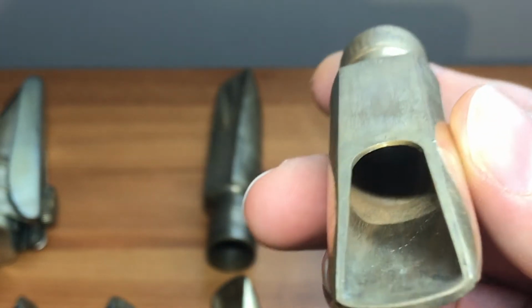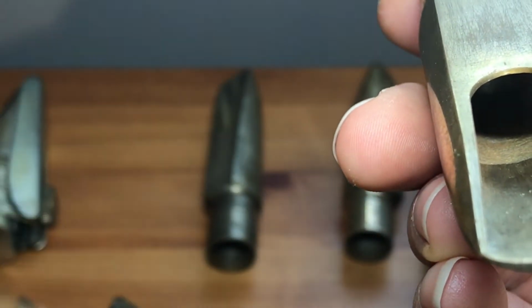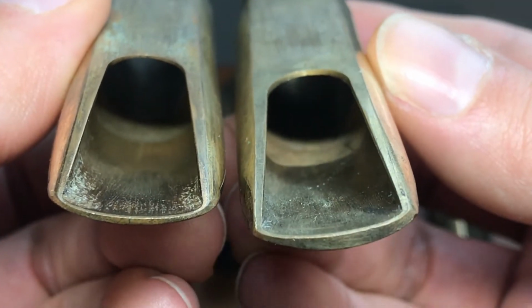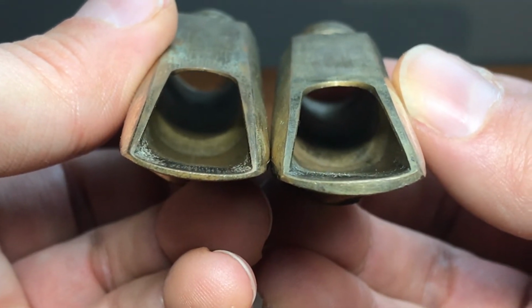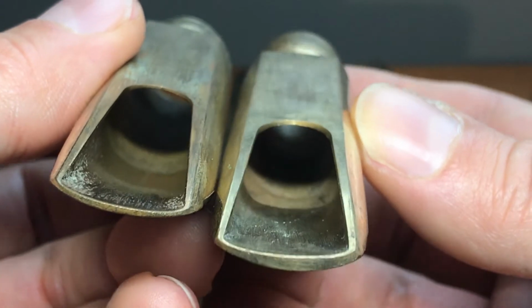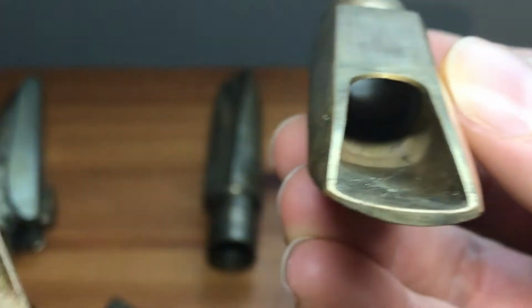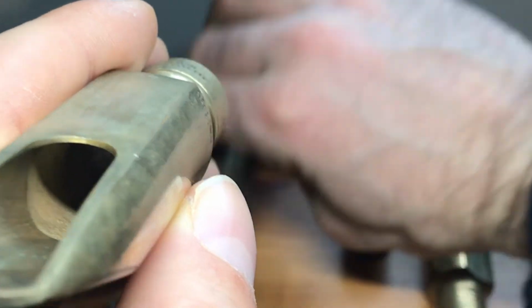We looked at the Tone Master. This is the tranny. Okay. So Tone Master on the left, transitional on the right. Well, look at that. That's interesting. They look pretty similar, to be honest. The tranny on the right may even have a slightly longer cutout for the chamber, but it may or may not have a higher floor. That I don't know.